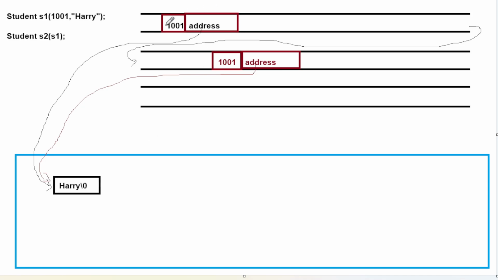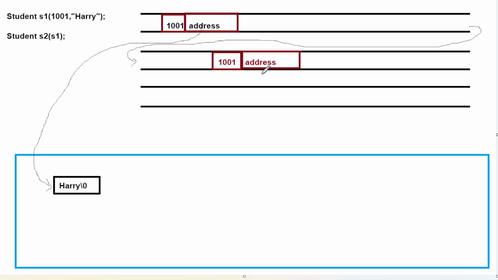This object's pointer member will be pointing to this memory space, and the other object's pointer member pointing to this memory space, which is not desired, right. There could be issues, we want to avoid that. We want this object to have its own dynamic memory space storing its data. So we want to avoid that.